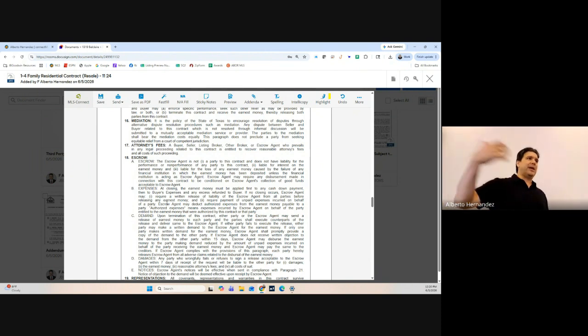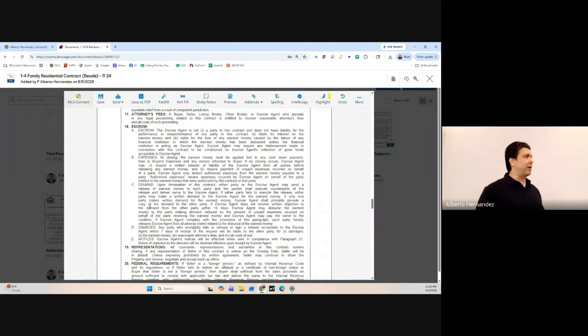They are taking in certain monies and distributing monies at the end, but they're not actually part of the contract. If one party makes a demand of the other, saying, hey, I want the earnest money released to me, both parties have to be in agreement for the escrow officer to do that, unless one party does not object and the other party has made the request and a 15-day period has gone by. If the other party never objects, then the earnest money can be released.